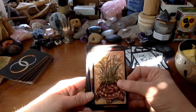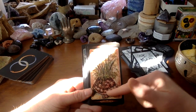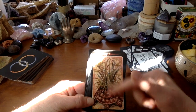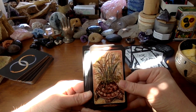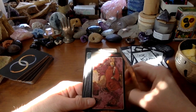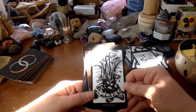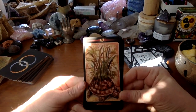That would work for me. That works. Except it's almost a death card. I'm wondering if this is a dead tortoise with all of this stuff growing out of its shell. I don't know. I just don't understand. I can't tell what I'm looking at.